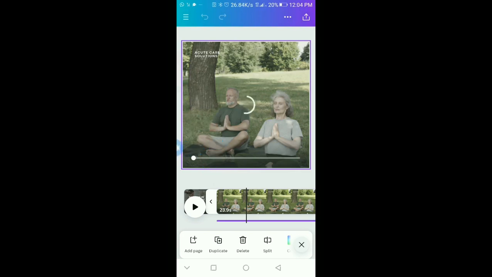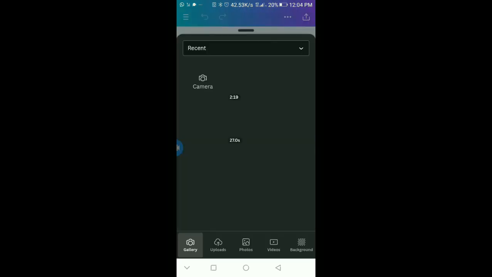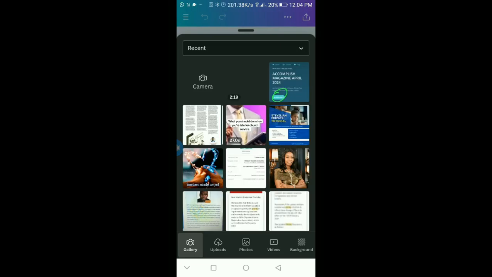So I simply tap on this background, and then it will show replace. When I click replace, the same process, I will replace the video, of course, with the one from Augie, which I've created and downloaded. Now, this was how I replaced the scene.